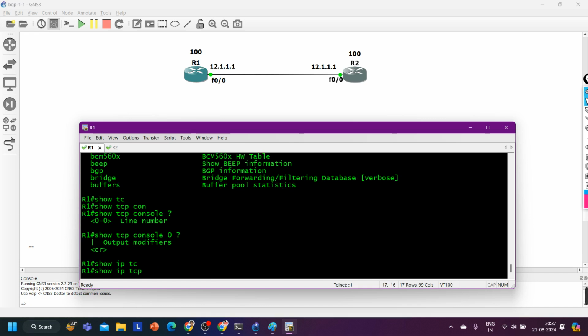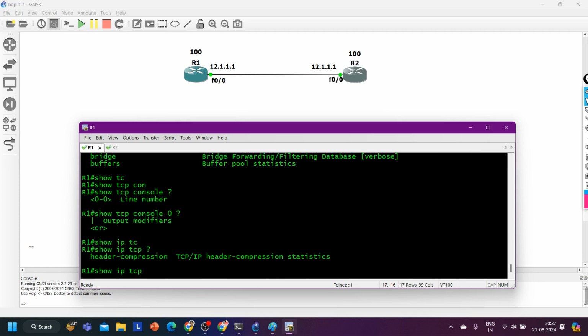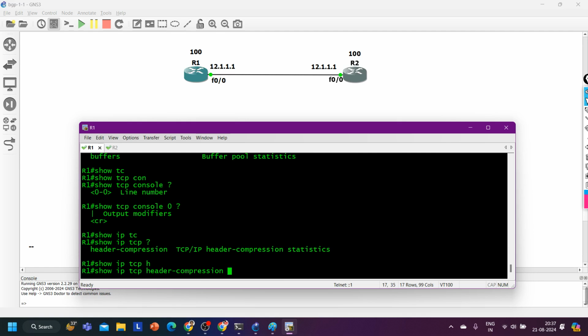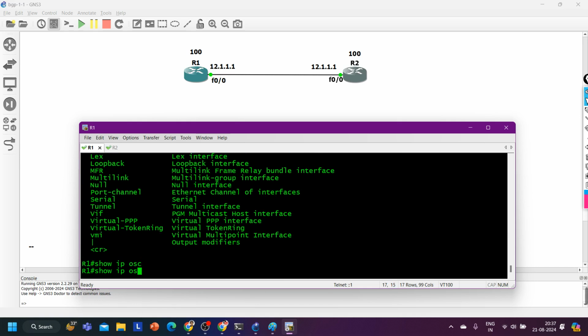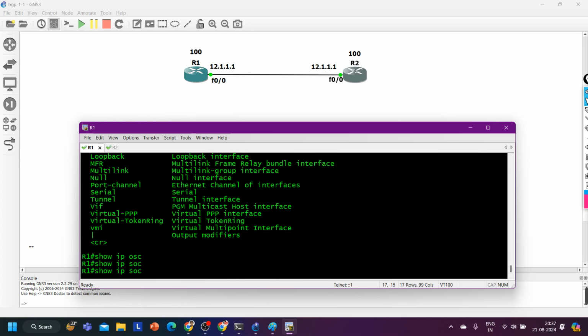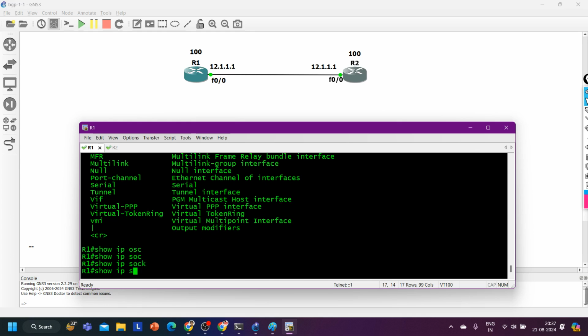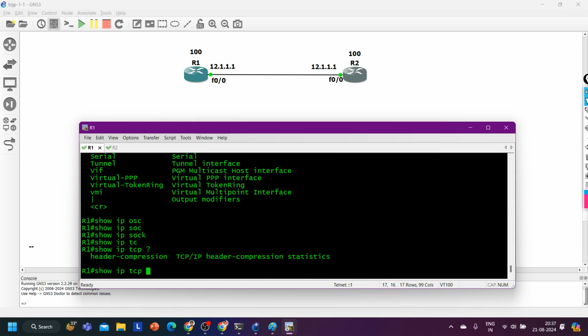Console option is there. So IP TCP is there. So IP socket, no. So IP TCP.